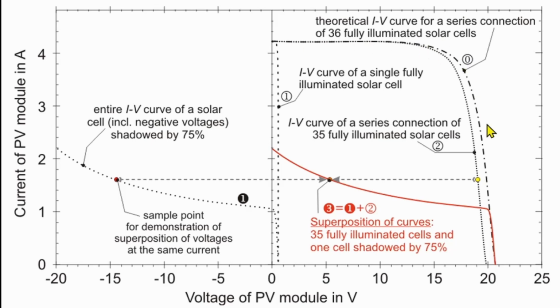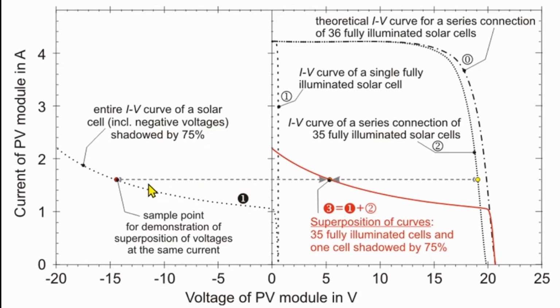that IV curve. So we say now cell number 1 is shaded by 75%, for example, due to a leaf. Then it would create that curve if we just observe the positive part here, in order to create a full IV curve of 35 cells plus one cell connected in series. They are subject to the same current. So all the same current has to go through each of the cells.